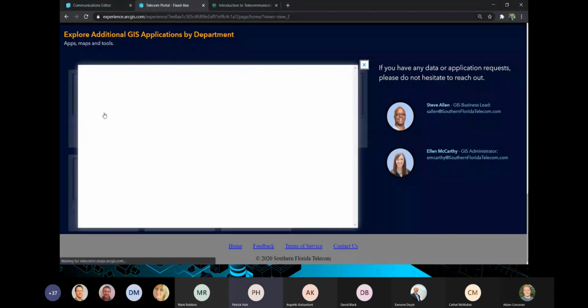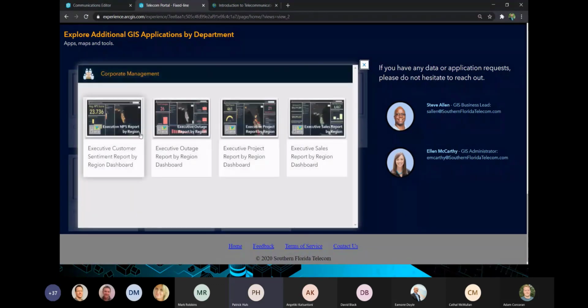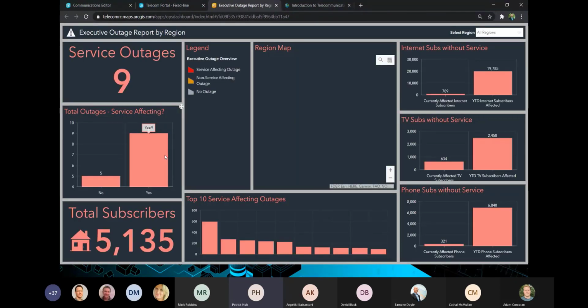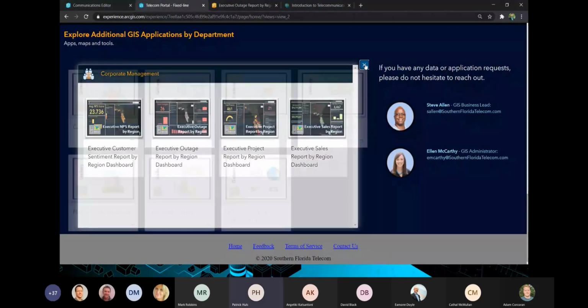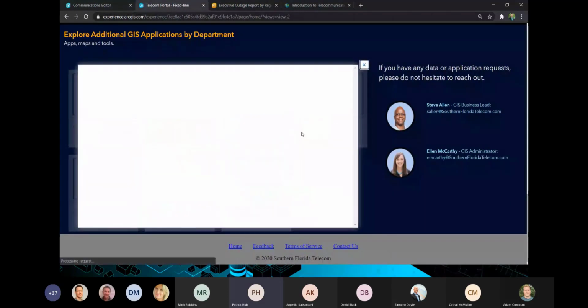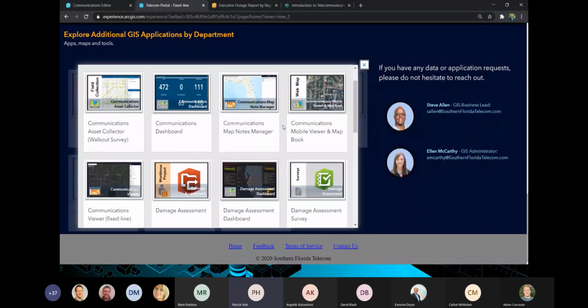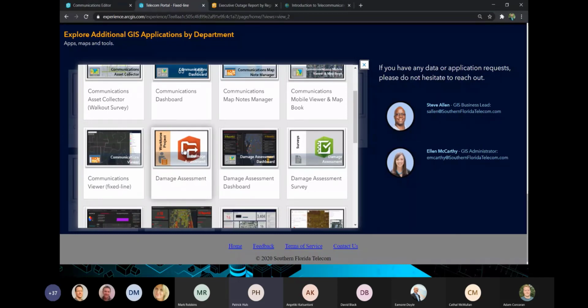You've got management and executive groups who need to be able to pull up high-level reports and dashboards just in case local or national government officials call in saying, when is the network going to be restored? And then you've got the operations teams themselves who require web and mobile apps that provide them with the authoritative network information and the ability to assign work orders and tasks to field personnel, or to pull up surveys and mobile apps to actually go out and restore the network or do damage assessments.